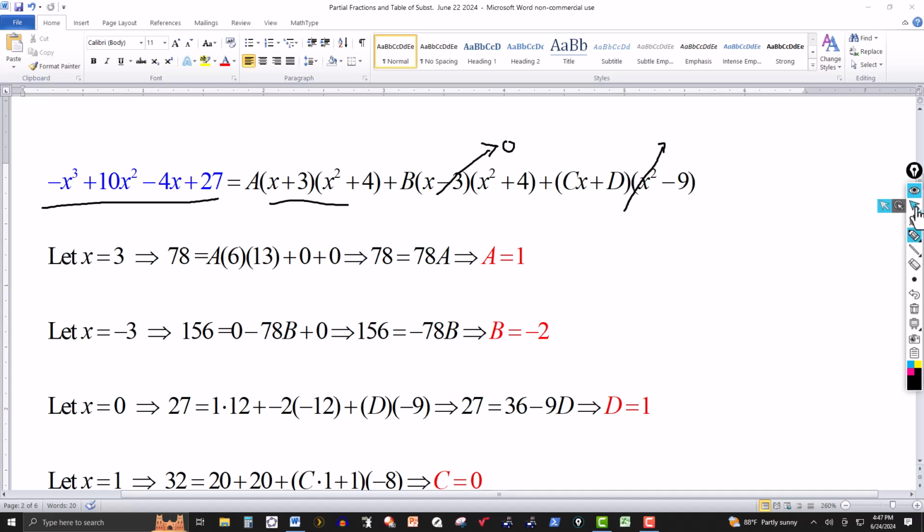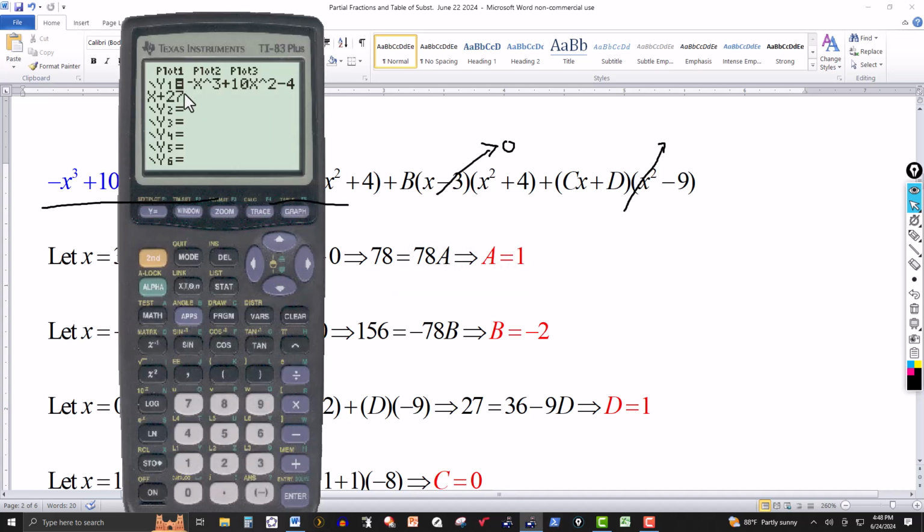Now you can do that manually, or you can do it with your calculator. So let me just show you what I have here. I have it entered here at this graphing calculator. And then I'm going to go to second, trace, enter, access the calculate menu. I want the value of that expression on the left side, minus x cubed plus 10x and so on, when x is equal to 3. So I want the value, enter 1 over here, and I want the value at 3. Plug in 3, hit enter, and there it is, 78.